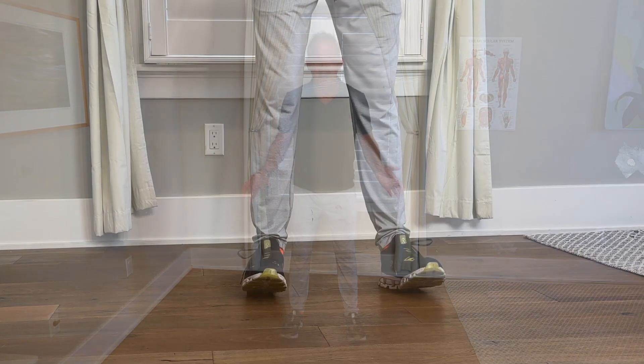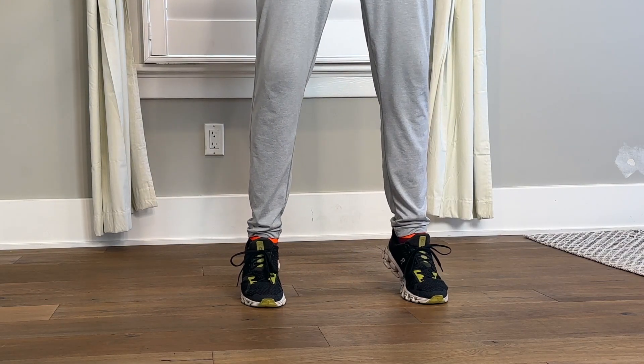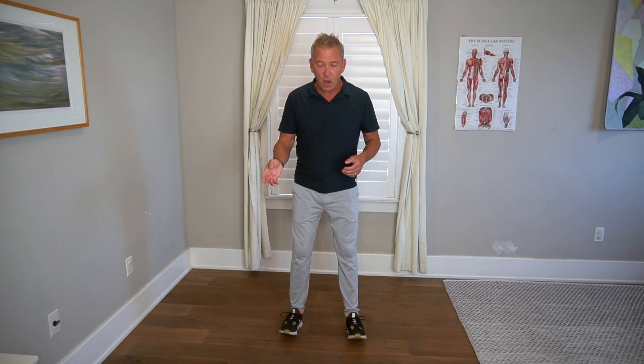Here's a quick routine you can do on your off-days to help with your walking — it doesn't take a lot of time at all. We're going to start by just rocking back and forth on the ankle, lifting my heels and lifting my toes. If you have balance issues, please be careful — you can do this while holding onto a chair. Parkinson's can cause shuffling of gait, so making sure our ankles are functional and that we're able to lift the toes is really important. So as I go up, I'm lifting my toes as high as I can, and as I lift my heels, I'm lifting them as high as I possibly can, just rocking back and forth. And that's probably enough for our warmup.